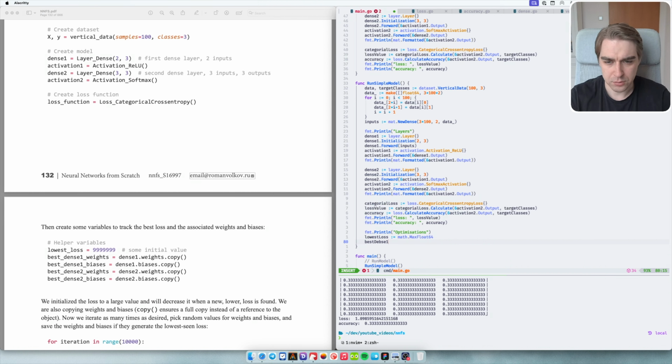Best dense 1 weights. Right now I need to make a copy of weights.